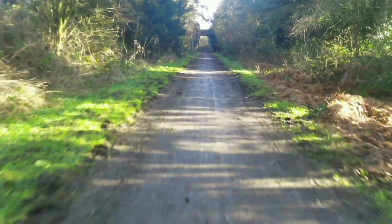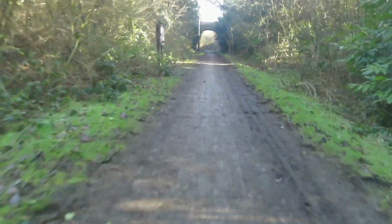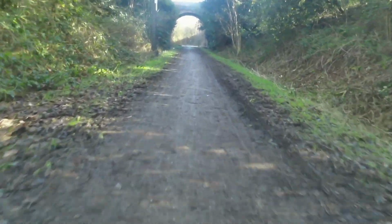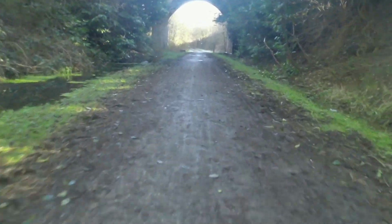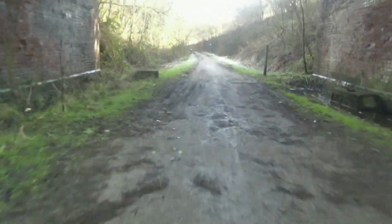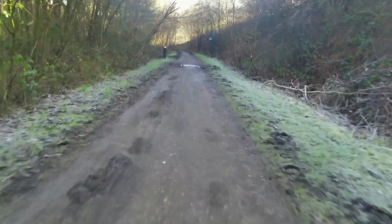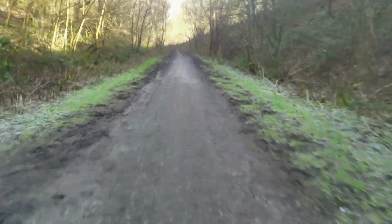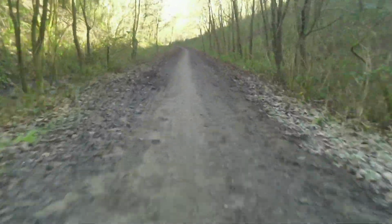There's a signal post just coming up on the left there. You can just see it just before the bridge. I think it's an original one. Hopefully it is. Yeah, fantastic to see. And that denotes the border between Nottinghamshire and Derbyshire. So whether that signal post was there originally, I don't know. But opposite on the other side of the track is the post that says Nottinghamshire and Derbyshire, and there's a little stone line, I suppose you could call it, that runs across the trail, showing you where the border is.